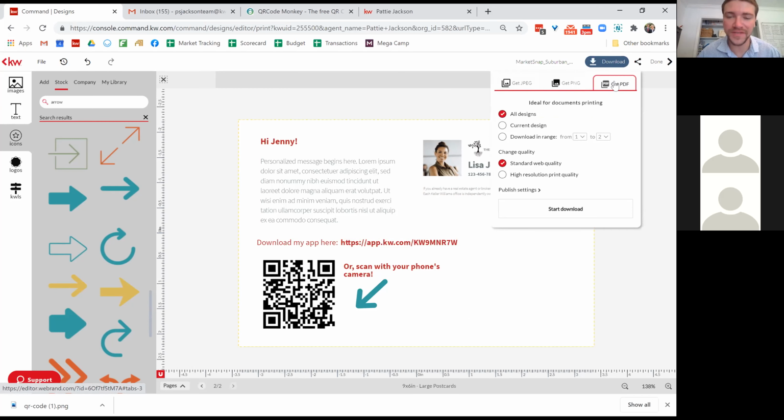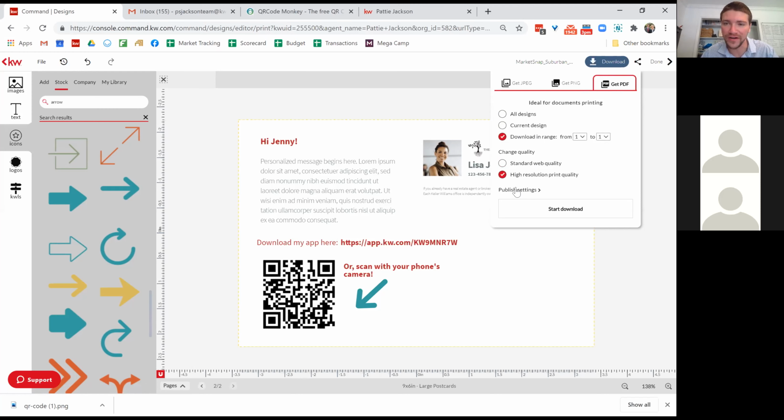Then you have to download them one page at a time, because otherwise it's just going to have one big file with both of your postcards on it. So click on this Download in Range button, and do from page 1 to page 1. We're going to have to do it again for the second page. And then underneath you have change quality. We want this high resolution print quality since it's going to be a printed postcard.